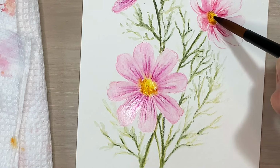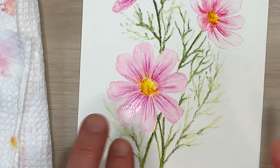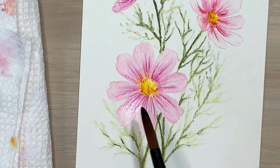I'm going to do the same to the center. Now it's mostly dry, so it should handle that better. Yeah, you can see that yellow is kind of bleeding, but isn't that pretty? As long as that effect doesn't get carried away and I lose my center, I don't mind the fact that that yellow is just kind of doing a little bit of that.